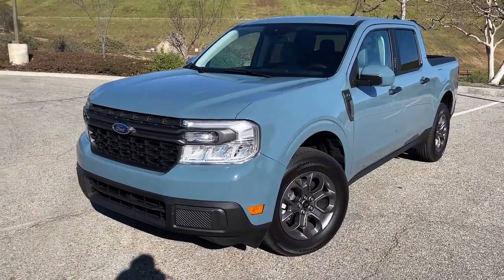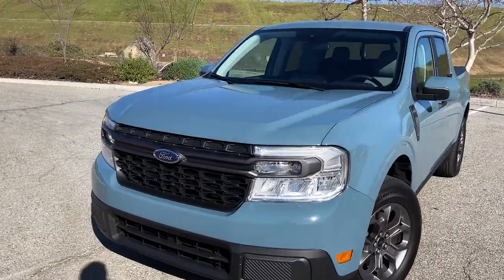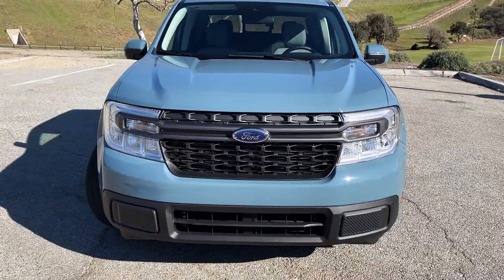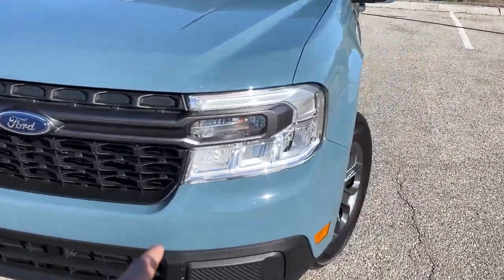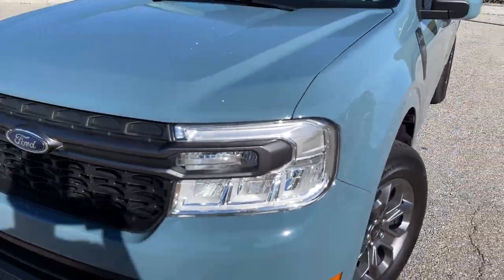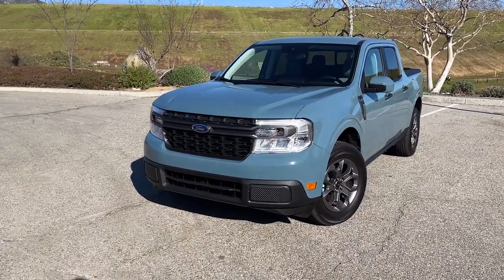I haven't heard anybody say it's awful or the worst looking thing ever, and I haven't heard anybody say it's the greatest looking truck on the road either. But the styling cues here please the masses — they did a great job making it very approachable and kind of happy looking from the front. The lighting signature is something you'll get used to because we'll start to see it on more Ford truck products. The Global Ranger, for example, adopts a similar look inspired by the Maverick.